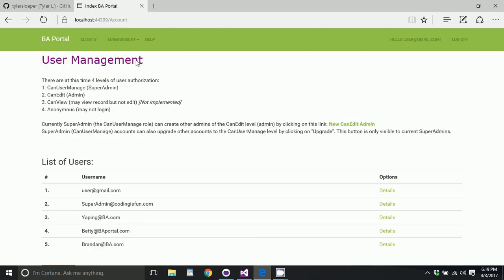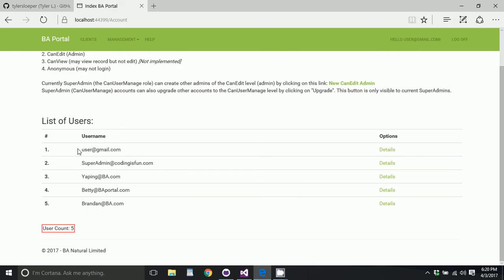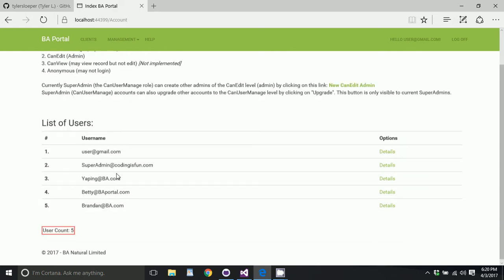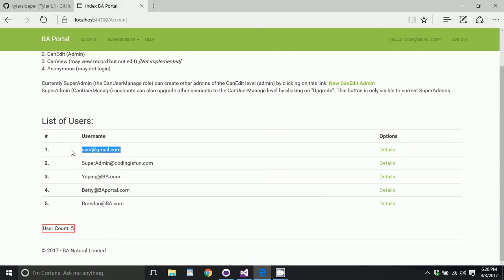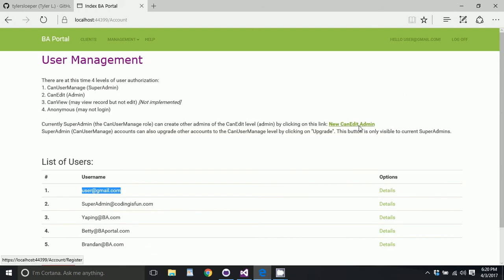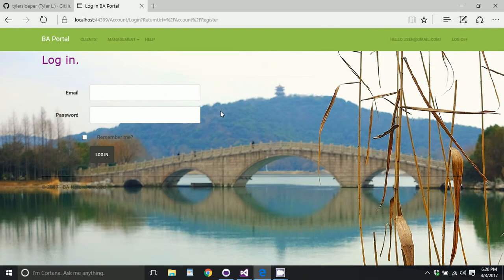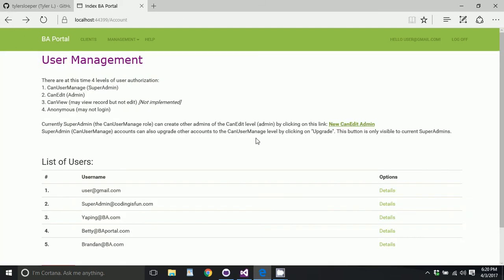If I go to manage users, every user can go to manage users and see who else is on the system. You'll see I've been added as user@gmail, but I can't delete, I can't upgrade, I have access to none of the admin buttons. Even if I click on make a new candidate admin, it says I've got to log in, so it won't let me.